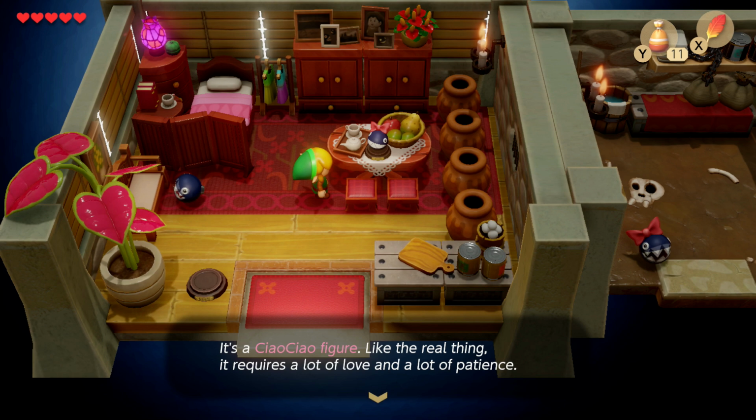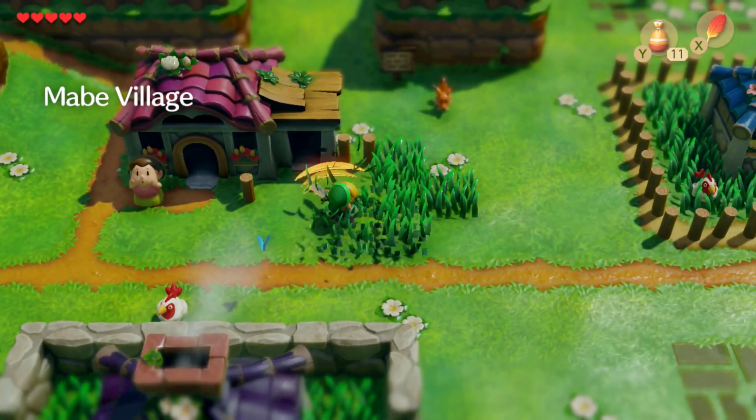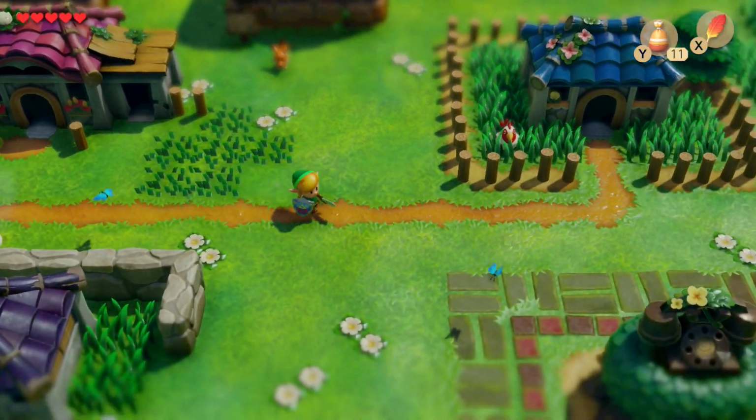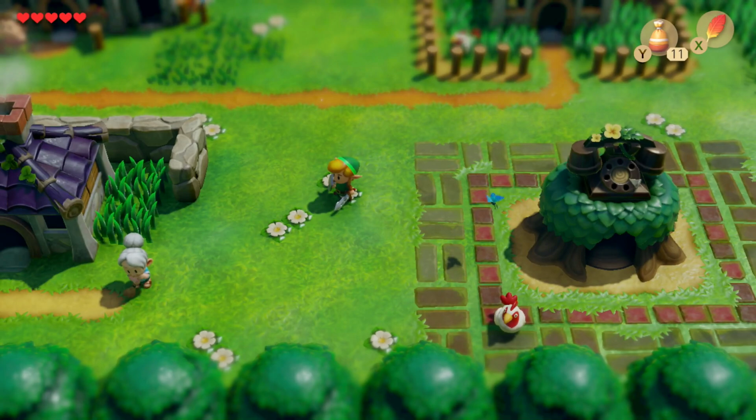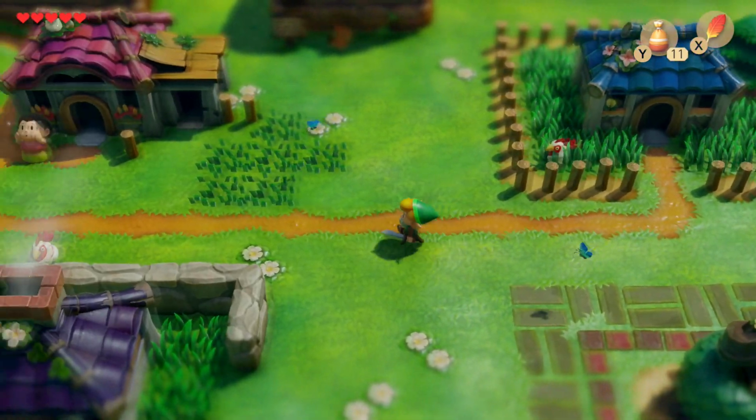So... It's a Chow Chow figure, like the real thing. It requires a lot of love and a lot of patience. There's no real point to that, is there? Or maybe there is. Maybe it's some kind of secret. But you'll only know later in the game. Well, no one else is really freaking out. It's just those two kids and her.